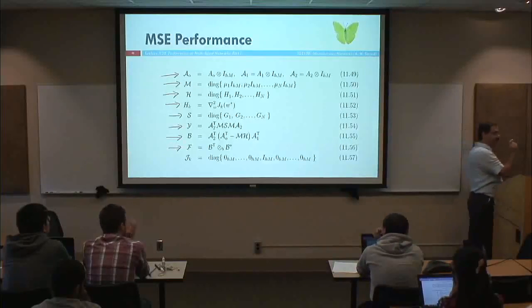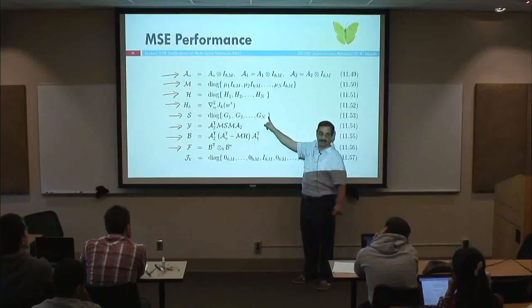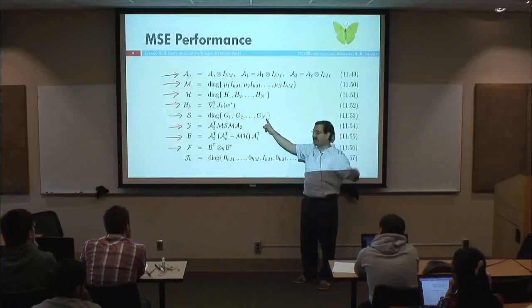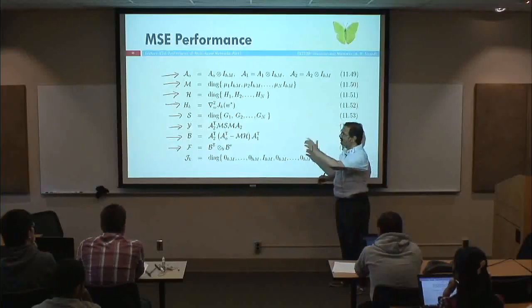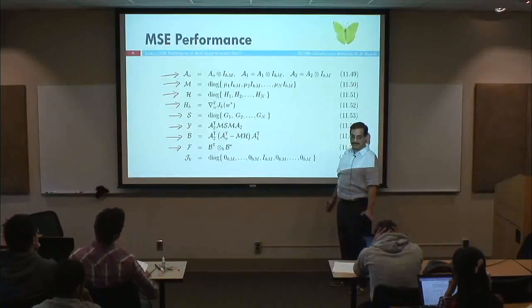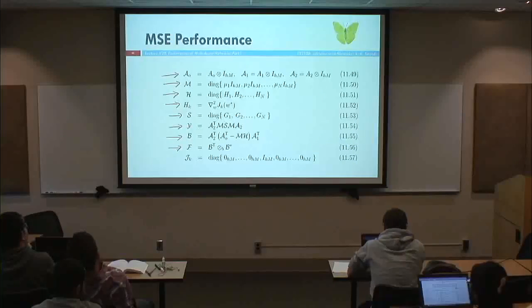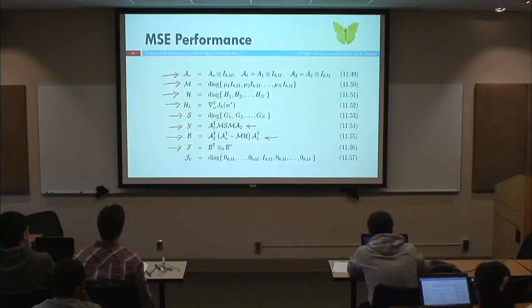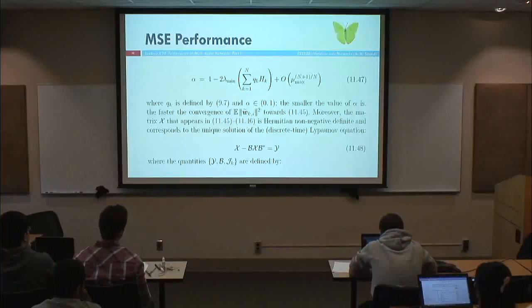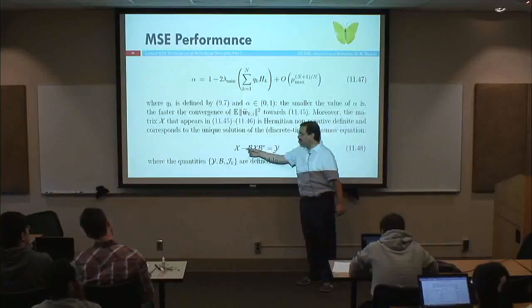So the only thing that's new here that you haven't seen before is the covariance matrix of the noise. I called the gradient noise S, so that's why I call it matrix S here, okay? And Y is related to S. So you see, B you already saw, simply the dynamics, the matrix that determines the dynamics, and Y is the matrix that comes from gradient noise. These are the quantities that go here. Now, how do I solve this equation?